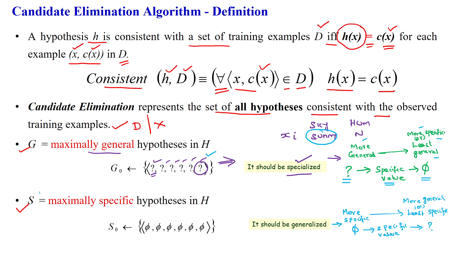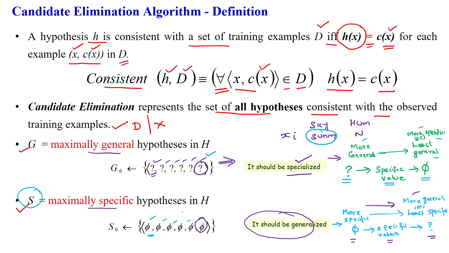The specific boundary represents the maximally specific hypothesis with null constraints, where null constraints are replaced by more general constraints. We move from most specific to more general by replacing null constraints with specific value constraints, and if there is a specific value constraint in the hypothesis, it can be replaced by a more general constraint. This process converts the most specific constraints into least specific constraints, making the hypothesis consistent with all training examples.